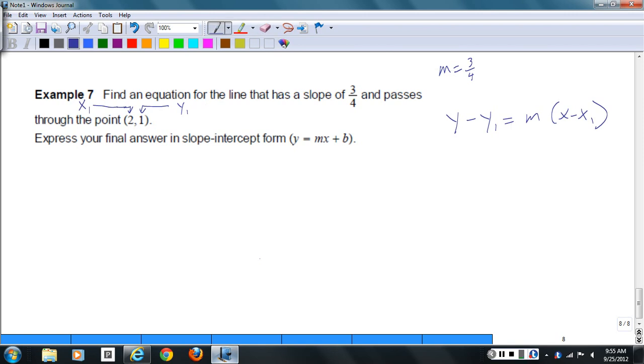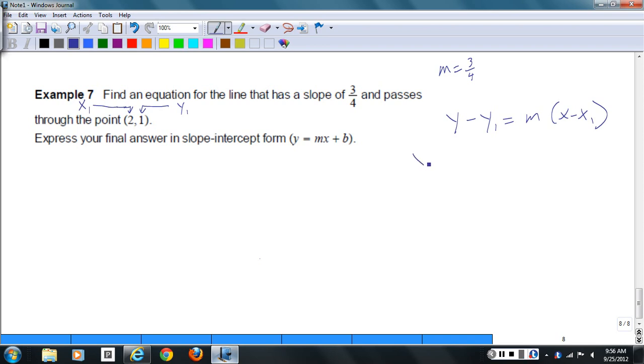But the x sub 1, y sub 1, the point with the subscripts, that's where we substitute the coordinates of this point that's given. The x and the y are just going to stay x and y. We never want to substitute any numbers for those in the point-slope form because we want an equation with an x and a y in it as our final answer. So the x and y just stay x and y.